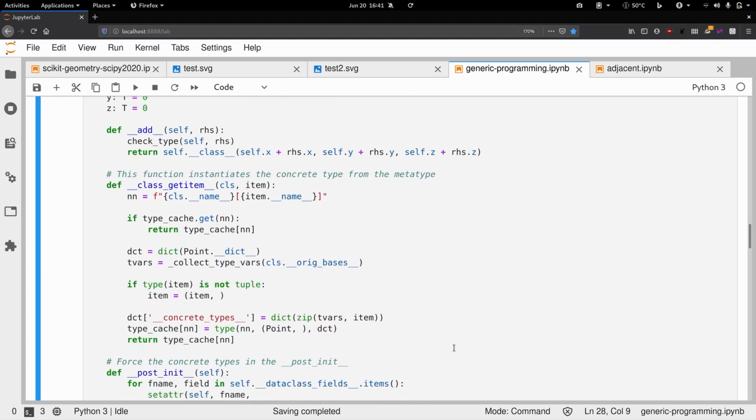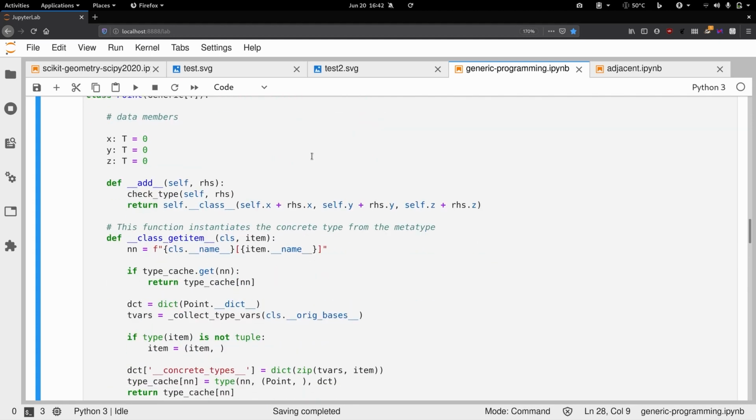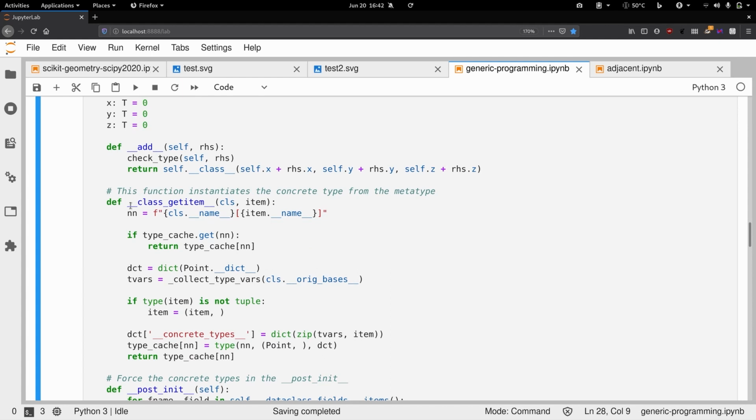Now, some of the magic that will allow us to write things like an instantiated metaclass basically is in this __class_getitem__, which is invoked before the init function to figure out what actual type we are going to take. And so what you can see here is that this is a __class_getitem__, so this is not a regular __getitem__. And the __class_getitem__ here will get a type variable as the item.